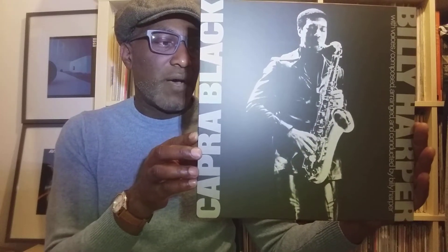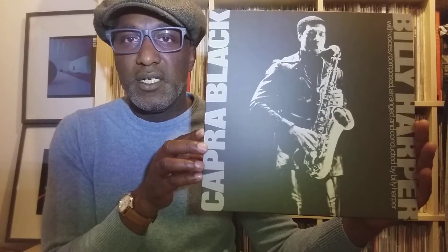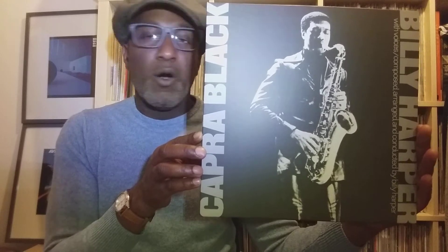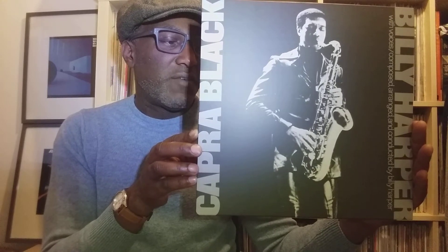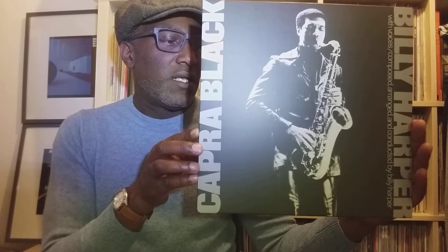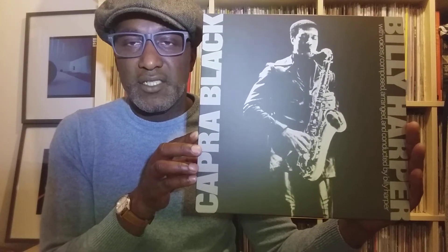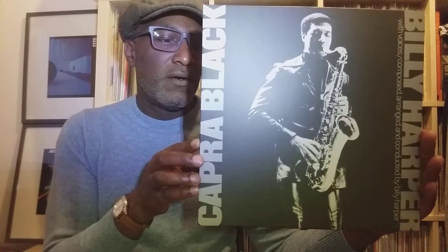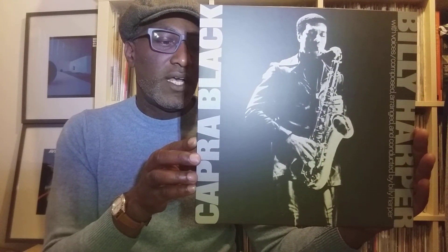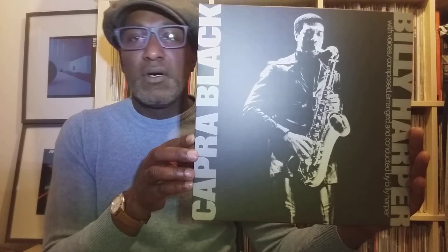Notables on this particular album are Reggie Workman on bass, Julian Priestler — who I've introduced to you on an earlier episode — on trombone, and Billy Cobham on drums. Sharing vocal duties are Gene McDaniels, LaVada Johnson, and Barbara Grant, who do a magnificent job. The tracks that I would highlight from this album are New Breed, Cry of Hunger, Softly I Love You, and Black Spiritual of Love.